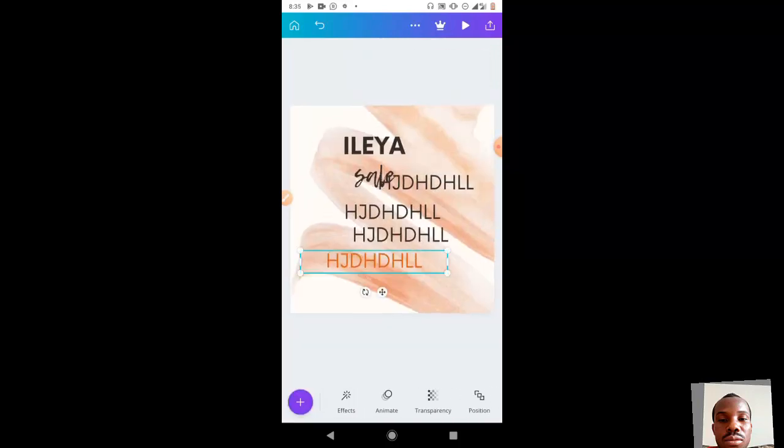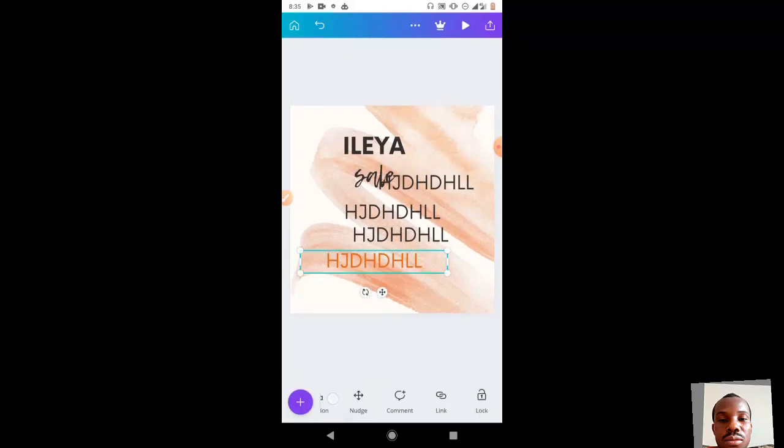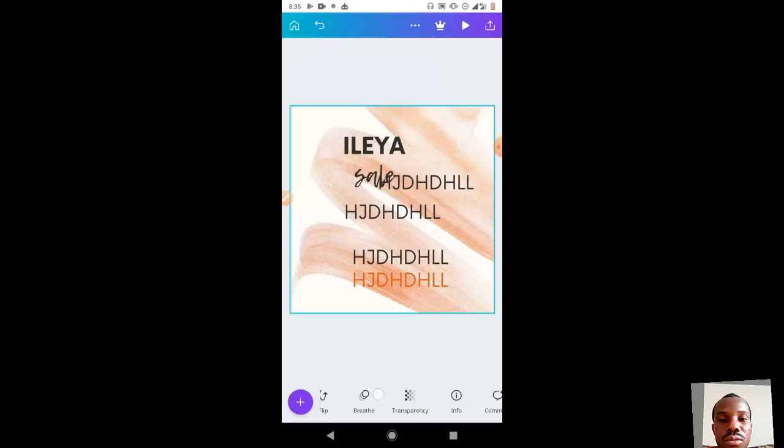Then you can adjust the transparency, you can reduce the transparency and increase the transparency. Okay, so that is basically that for text. All right, then you can lock. Locking simply means you will no longer be able to edit it except you unlock again. Okay, so that is that for text.